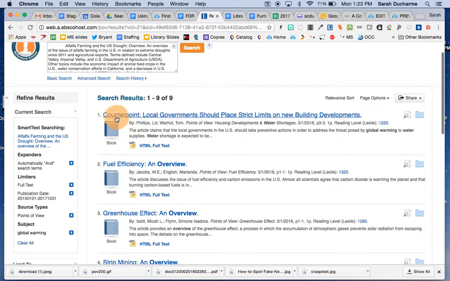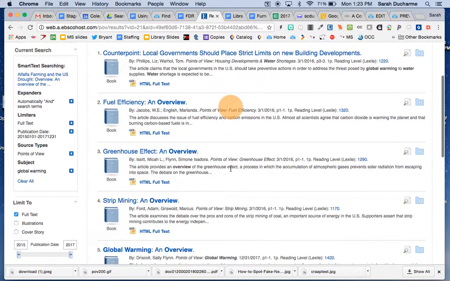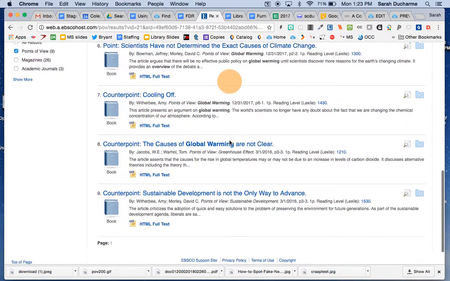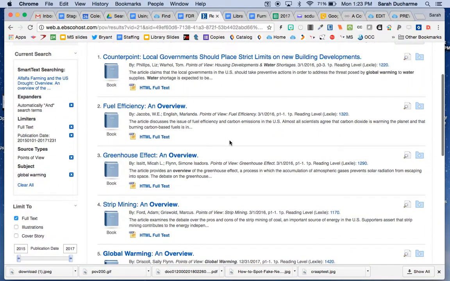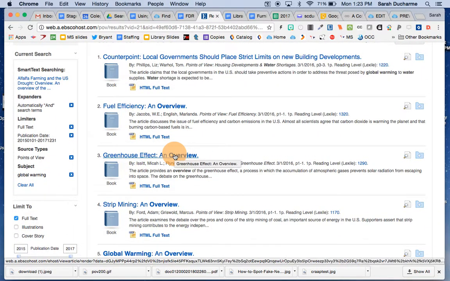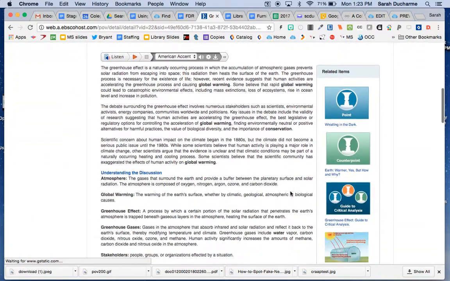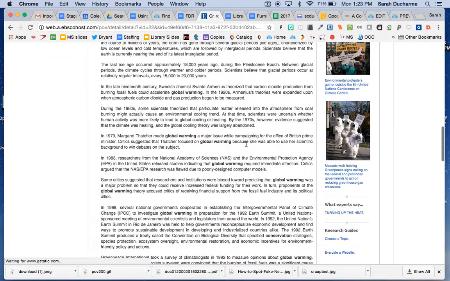The other thing is when I see this counterpoint, I know that it's part of the point counterpoint Points of View database. You'll also see ones called Overview. And those are the ones like the opening article I showed you just earlier that are going to give you a broad look at the topic.